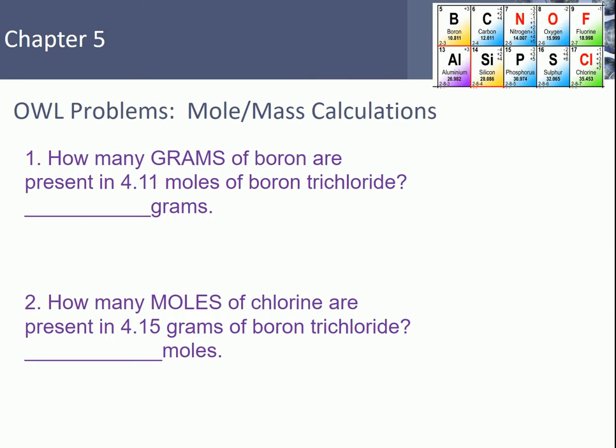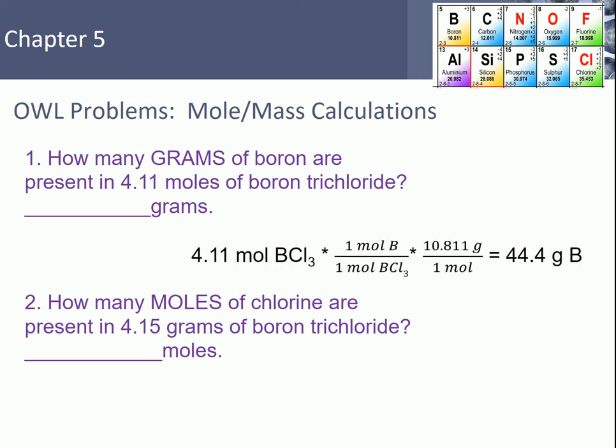Let's go back to that problem and see how many grams of boron are in 4.11 moles of boron trichloride. Well, I'd start with what they're given, and I think about how to get to where the answer is asking me. So I can go from moles of boron trichloride into moles of boron using the molecular formula. The moles of boron trichloride cancel out, and I'm going to have moles of boron. In 1 mole of boron there's 10.811 grams. Now I can multiply everything along the numerator, 4.11 times 1 times 10.811, and get 44.4 grams. Everything's divided by 1 at that point, my units cancel out, and I get to the desired answer.